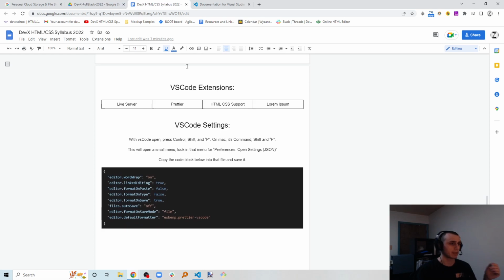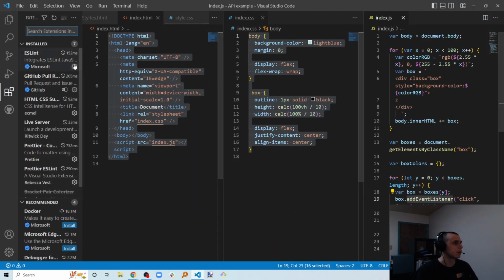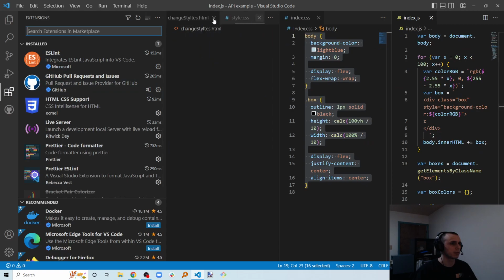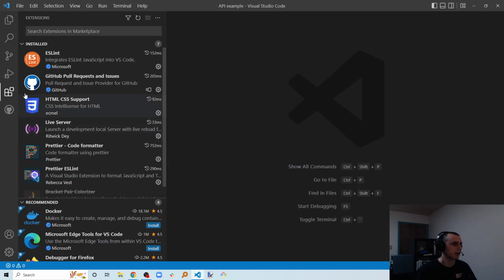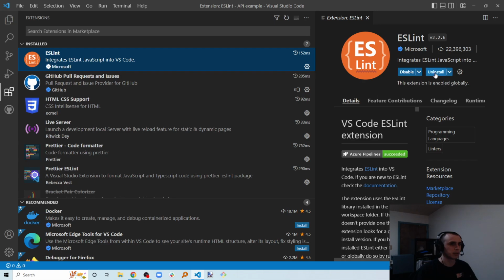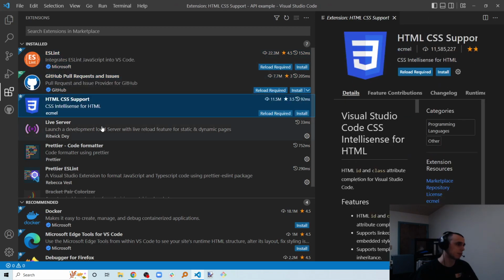Because on the next page of the syllabus is going to be VS Code Extensions Recommendations. So we're going to go in here, and we're in the extensions, and let me close all these. We don't need all these. That, we don't need this, we don't need that. Okay. So we have these extensions, and I'm going to uninstall you, and uninstall you, and this is something that I have to do.